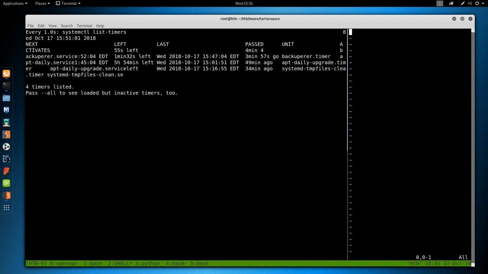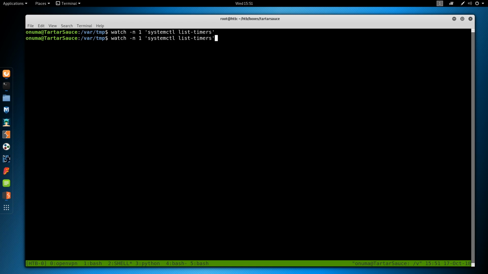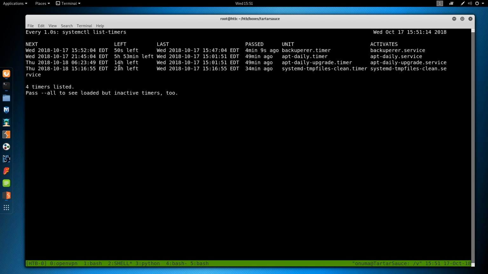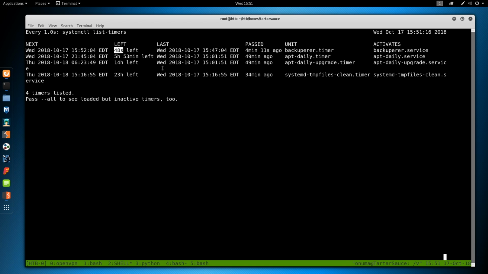And now we see, man, it really doesn't like this window being open. Let's exit this pane, do that again. And we see it's running that command every single second and updating this. So in 40 seconds, the script's going to kick off, it's going to tar up var HTML. I'm going to replace what it tars up with what I tarred up.